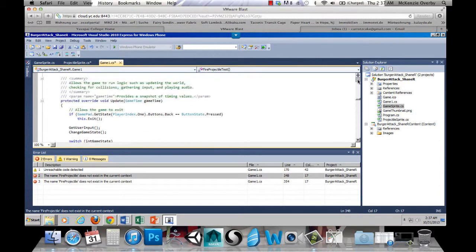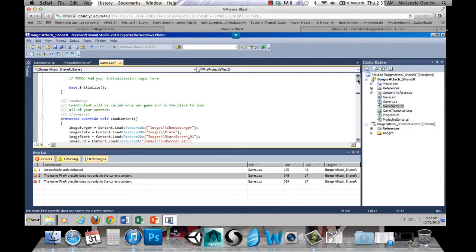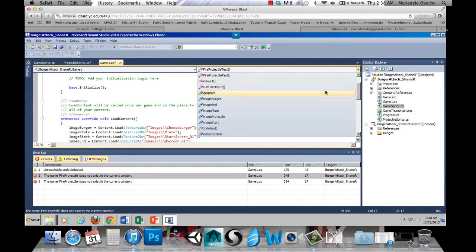Okay, so I do not see a fire projectile method. Let's just look up here in this little box. This lists all of the methods that we have and other good fun stuff. The methods are these little pink box guys here, alright? So, move sprites, move user-controlled sprites, test for collisions, unload content, update, obviously fire projectiles.